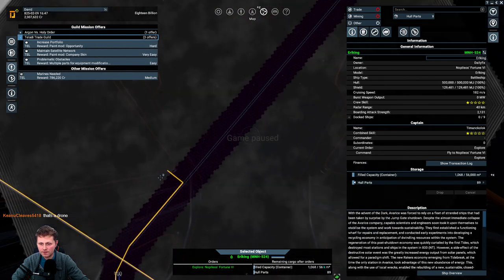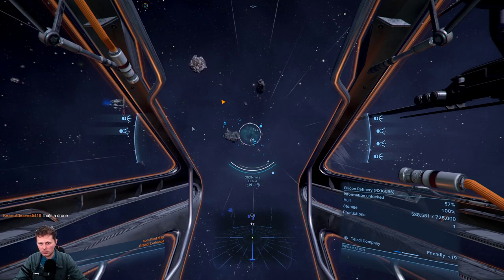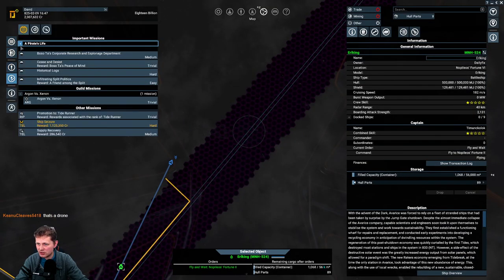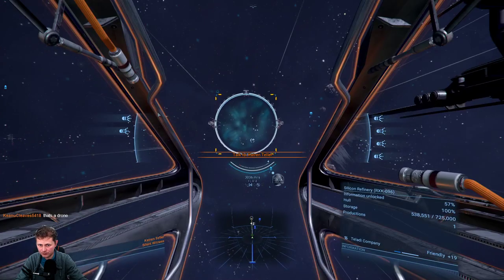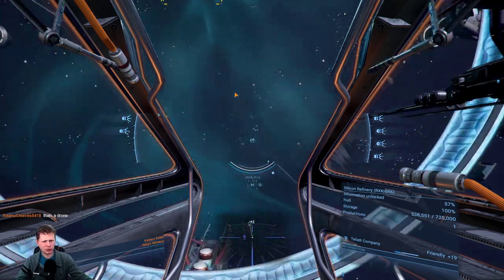Remove that order. That's not a drone. I knew I could count on you. No, well, actually, before we do, we'll let that ship do whatever it is doing. We are going to be joining these fellas because we're actually almost there. That's not a drone, is it?